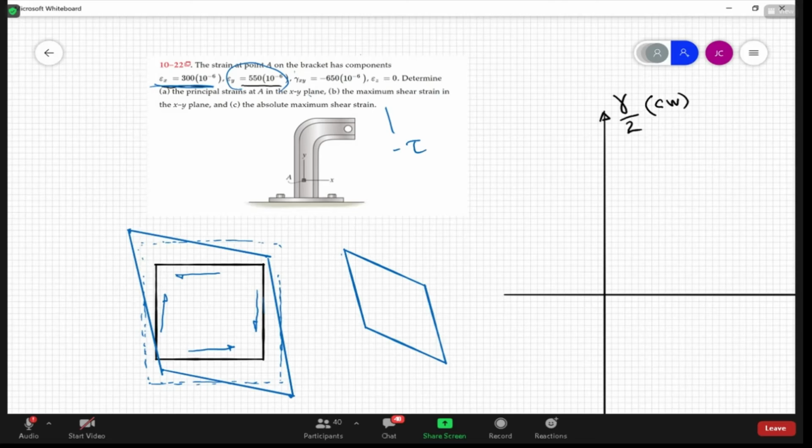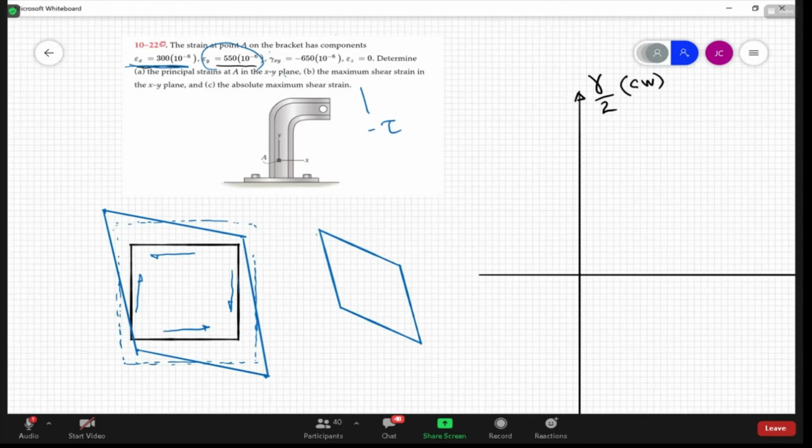And so the point is, on this face we have a shearing strain that wants to go in the clockwise manner, so that's actually going to be a positive value. That's the other reason we want to do this, so we know which way it's going. So on this face, it's positive shear strain. On this top face, it's a negative shear strain, okay? That's the most important thing, to determine which is positive and which is negative. Honestly, if you get it wrong, you still get the same Mohr circle. It's just your angles will be off.